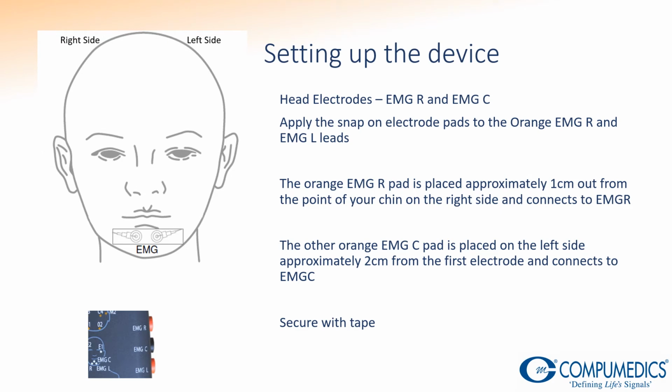The last of the head electrodes are known as EMGR and EMGC. Apply the snap-on pads again to the orange leads. The orange EMGR lead is placed approximately 1 cm out from the point of your chin on the right side and connects to EMGR. The second orange lead is placed on the left side approximately 2 cm from the first electrode and connects to EMGC. Again, secure with tape.